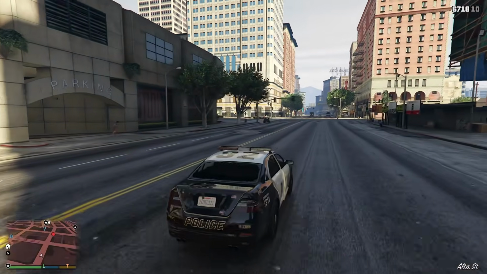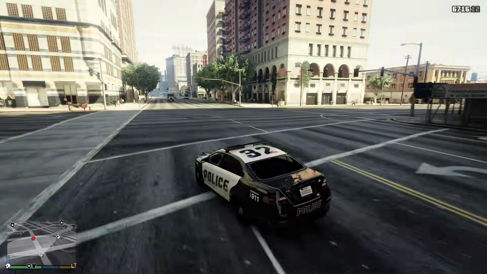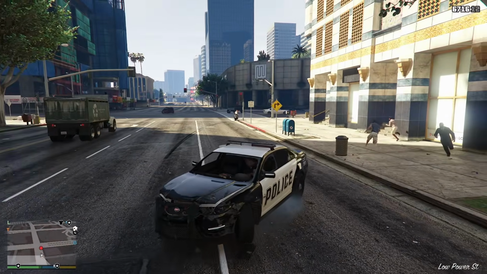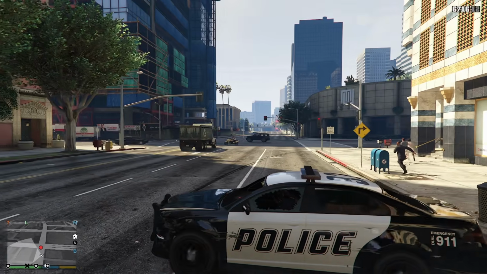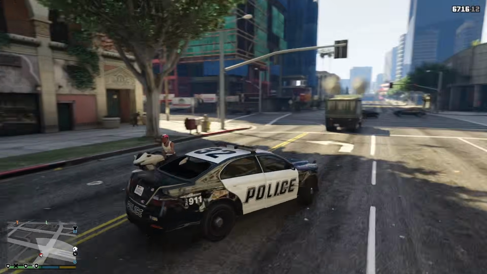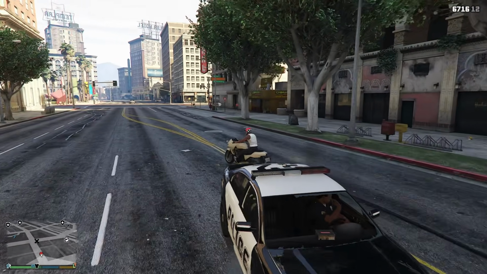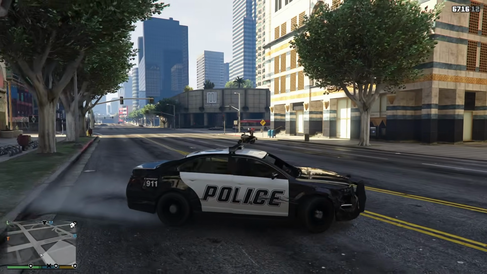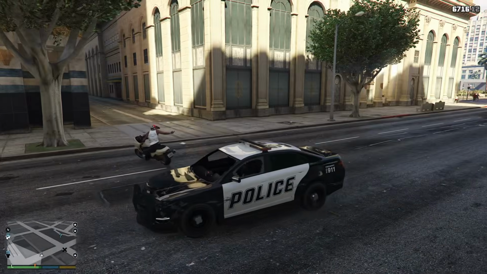Before we start installing, take note that this mod is designed for GTA 5 story mode only. Do not use LSPDFR in GTA Online, since this mod changes your game files. Attempting to play GTA Online with it installed could cause problems with your game or your Rockstar account. And also, if you want to install this, I recommend starting with a clean installation of GTA 5 Enhanced without any other mods installed.